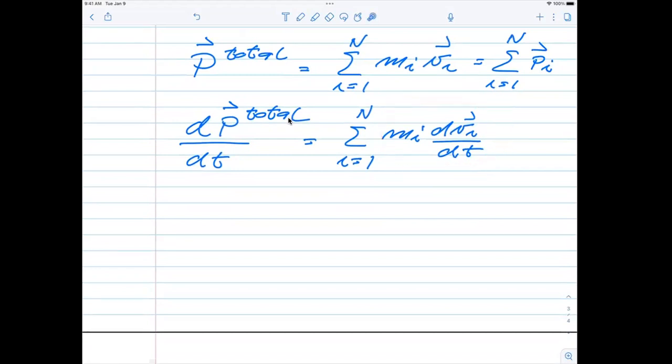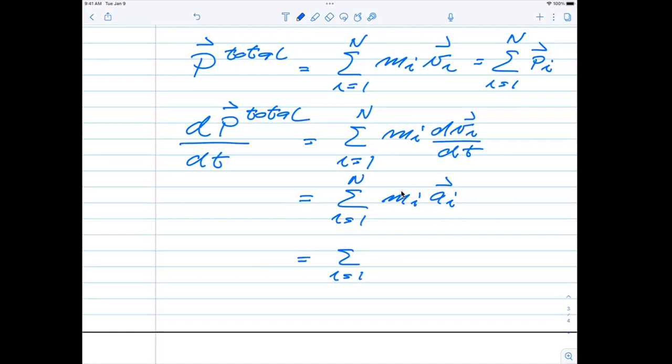what is this actually? Any good suggestions? Let me see what's in the chat here. I mean, you guys are fantastic. So this is the acceleration times the mass. So that's the force. Excellent. So what we have here now is the force. We would rewrite this as the sum from i equal 1 up to n of m_i a_i. And this is obviously now the total force which is acting on a specific object.